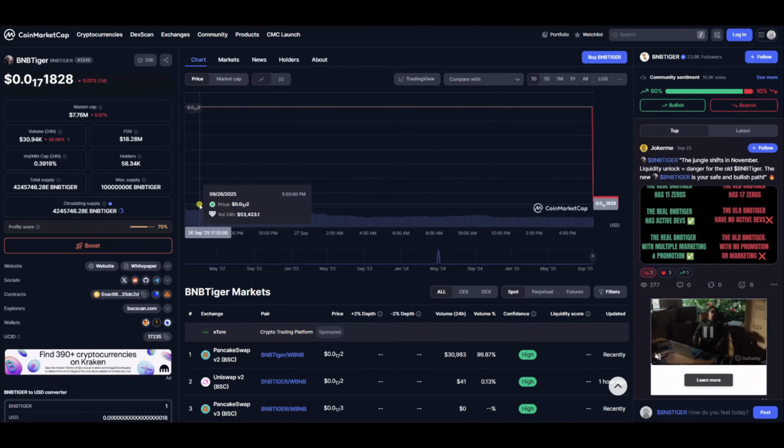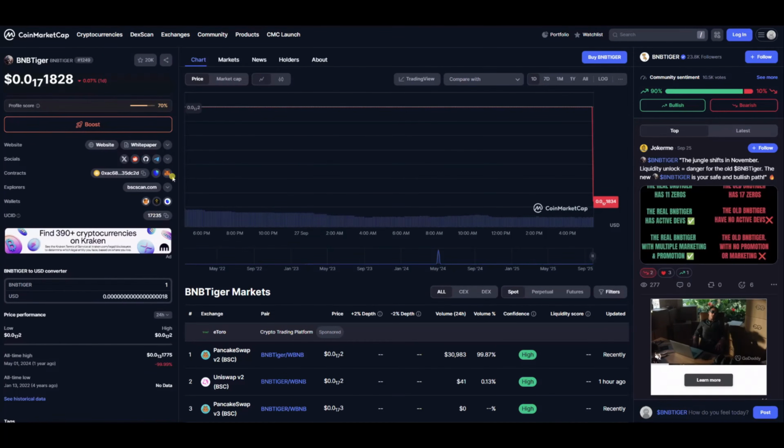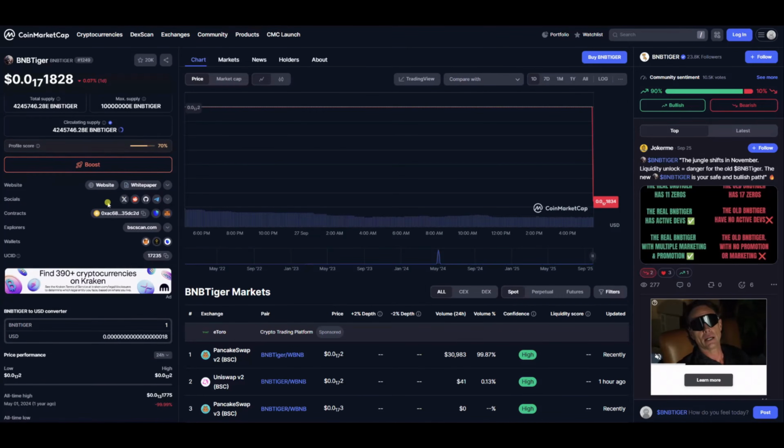This is where I'm at the moment, and you want to scroll down here by the contracts, and the old one ends with DC2D. DC2D. This is an easy way to memorize it. DC as in Washington, DC. 2D as in a 2D video game. You know what I mean? So DC2D. That's the OG.